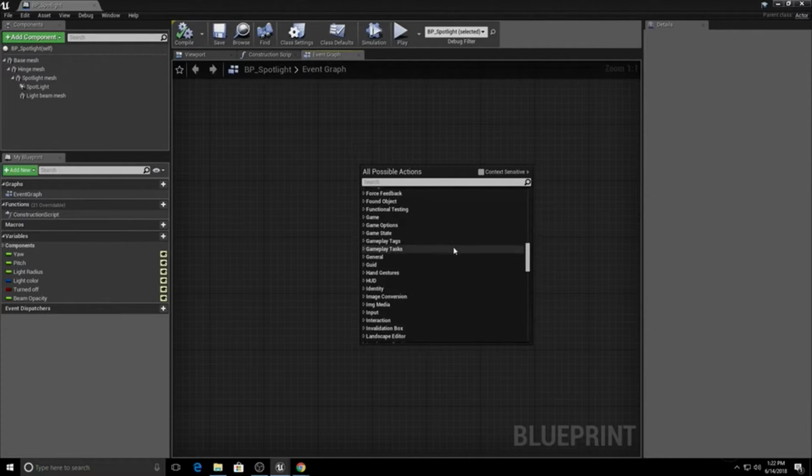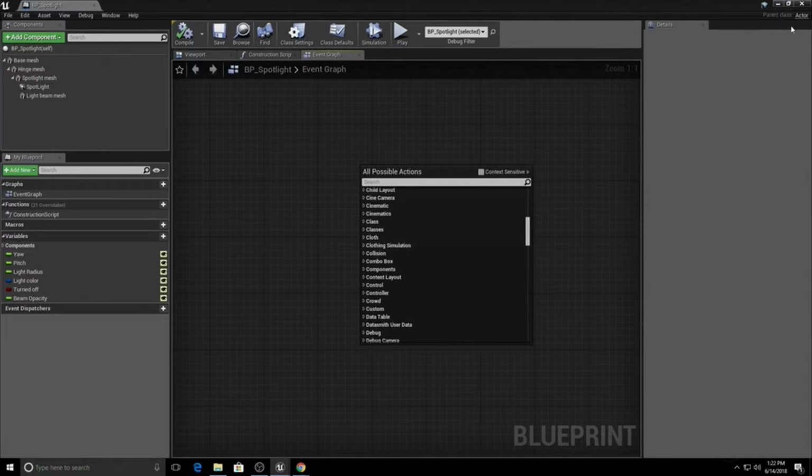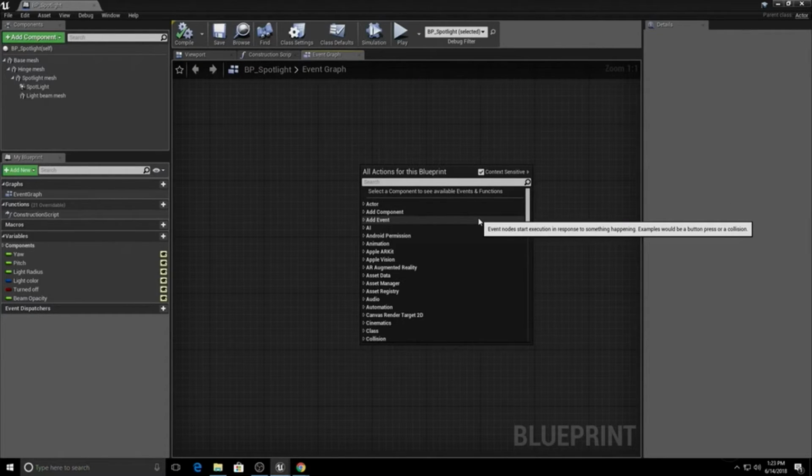Now, you do need to be a little bit careful with this based on the type of class that you are working in. Some of the nodes that you try to add may or may not work. So we're inside of an actor class right now. If you try to do maybe some networking stuff or some other types of functionality that isn't relevant to actors, then you may get some errors. So as a best practice, I recommend that you keep this on until you're a little bit more familiar with using Blueprint. So let's go ahead and actually add our first node.